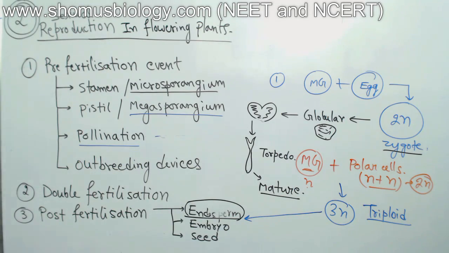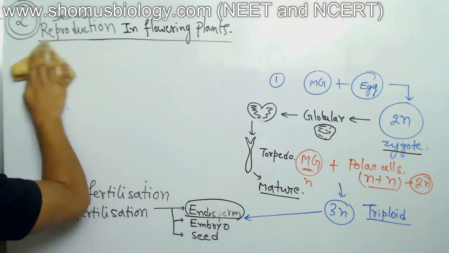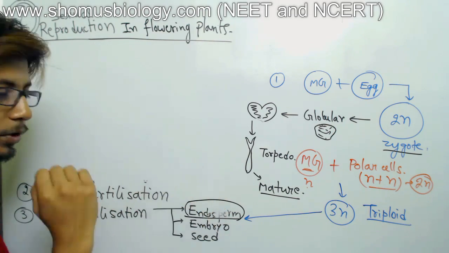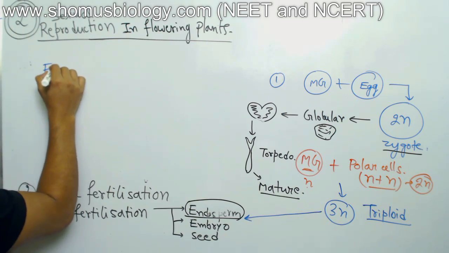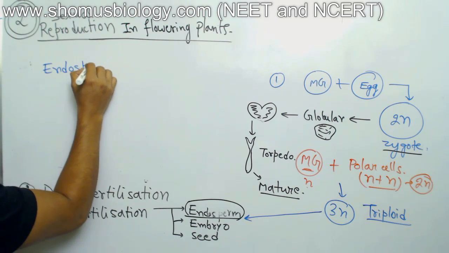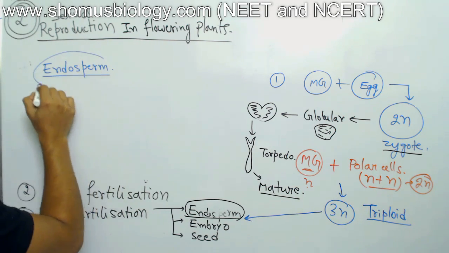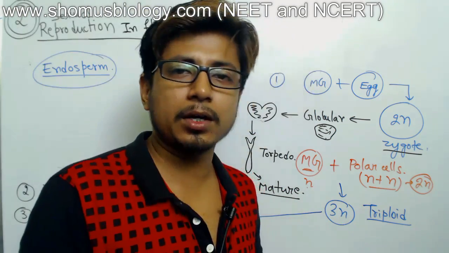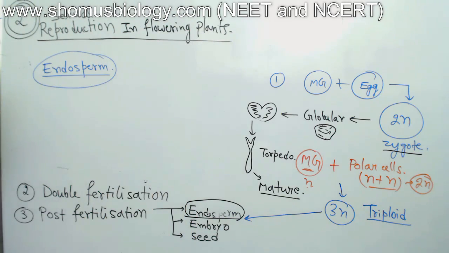So understand that process. I am deleting the rest of this part which you've already talked about. Let me erase it and let's talk about the endosperm and the modification of endosperm. So remember, this is the endosperm, the endosperm that is formed from the primary endosperm tissue. Now that endosperm is nothing but a layer of tissue surrounding a part of the zygote that is present in the middle. So it continues to supply the nutrients.